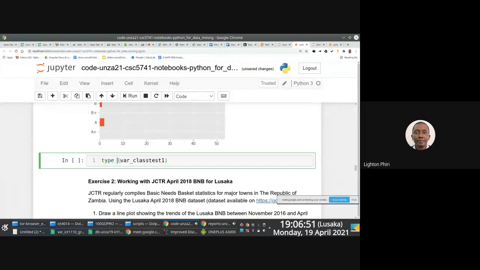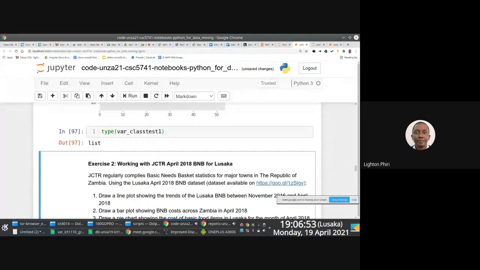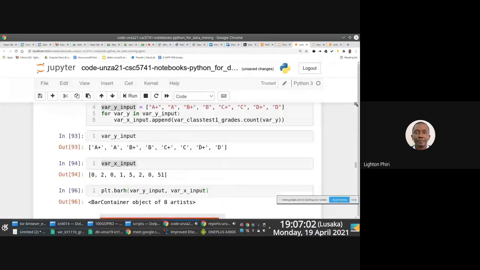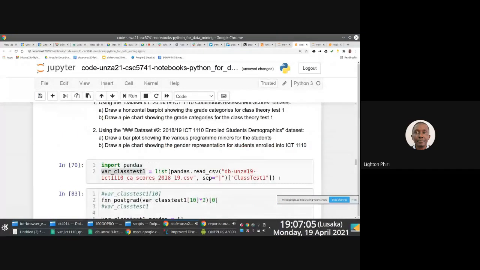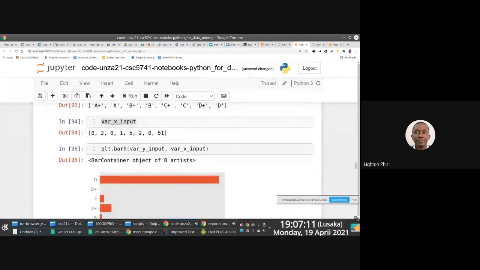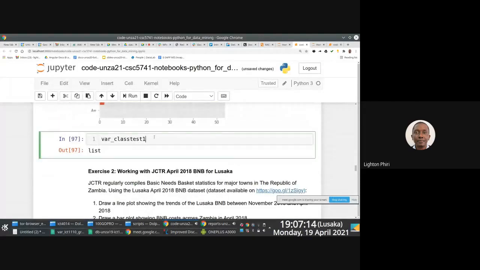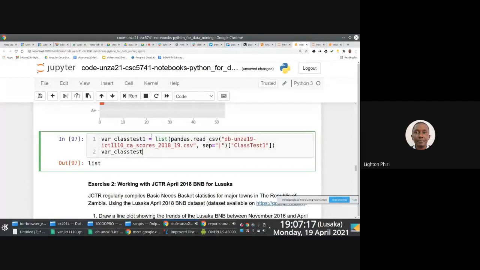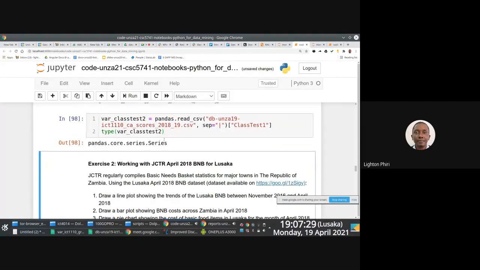I have this Pandas data frame. Oh, it's a list. Oh, I converted it into a list. I wanted it direct into a data frame to avoid it being messy. So what I'll do is I'll just create another thing here so that it's actually a Pandas data frame. I converted it into a list up there on top. But what you could do is you could say, create, I'll call this class series test 2 here. But this time around, I won't convert it into a list. So that if I check this type, this is a series.